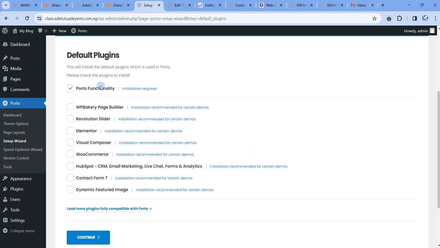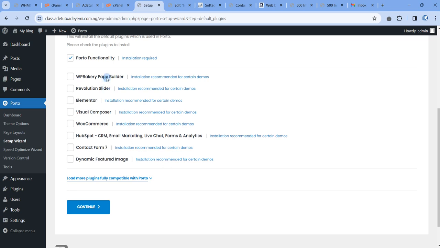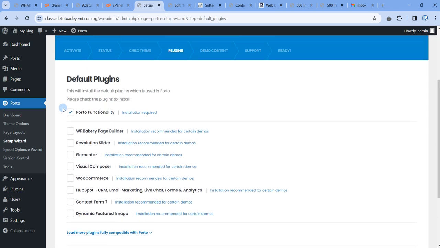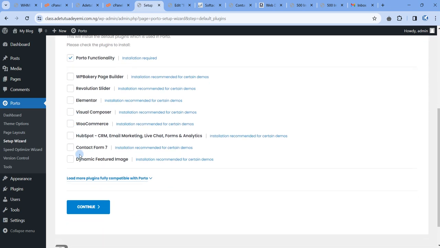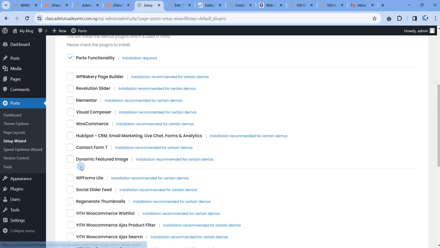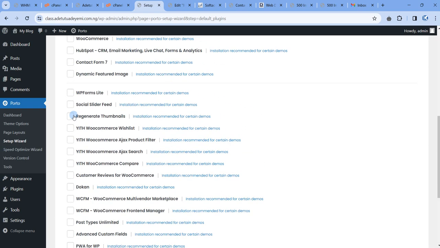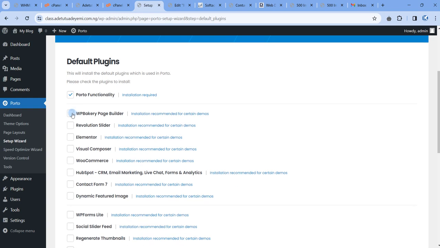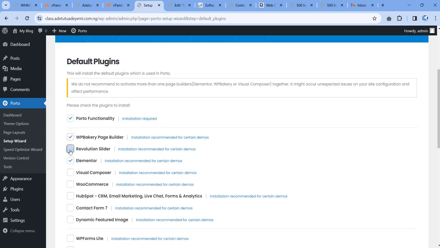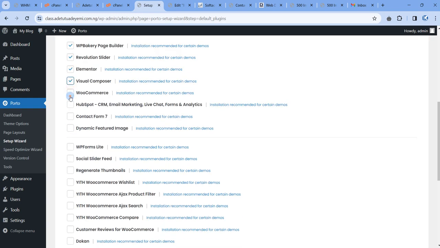it's asking you to install some default plugins. Most themes usually come with their own plugins to enhance their websites. So it's asking you to choose the one you want to work with, right? Definitely it's best for you to just select everything, so that whatever demo you decide to take will not give you an issue.